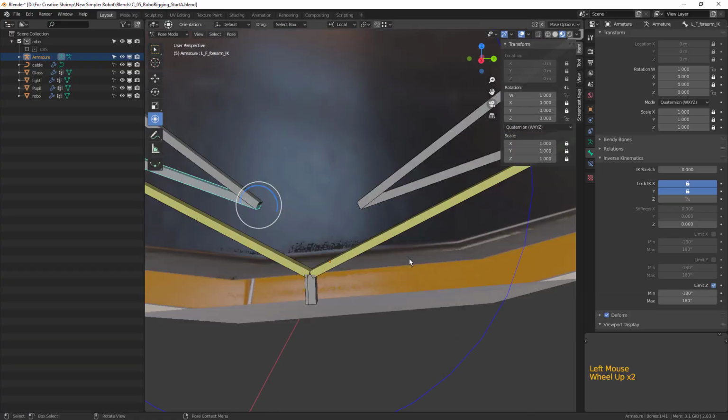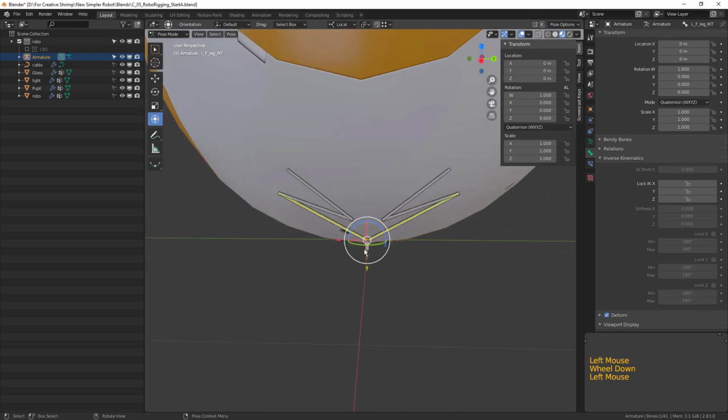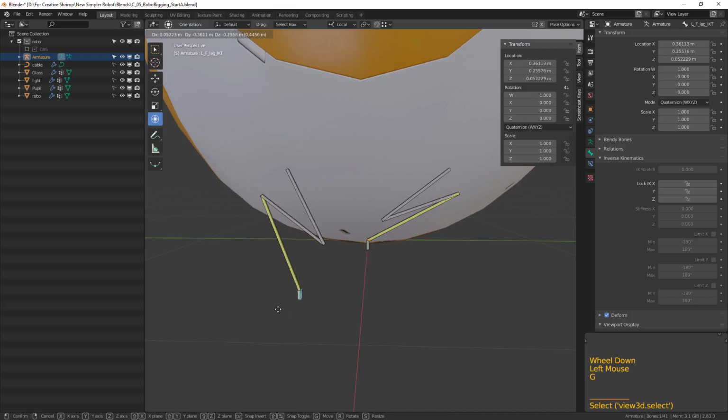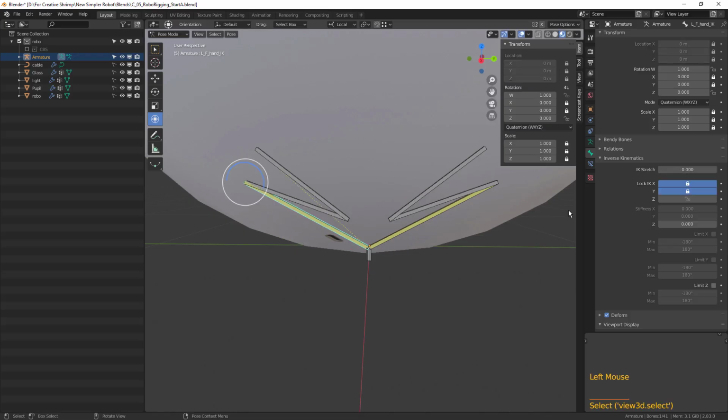So we can add a limit to that. And you can see we have a circle here that says the limit. Okay, where can it rotate and where can it not rotate? And right now it's set to rotate everywhere. So here, I don't want it to go past this. All right, so that guide is very, very nice here because it can help us say where we want this to rotate to. So this now shouldn't move past, but it still does. All right. So these rotate actually work, but we need to do it on the other bone too.